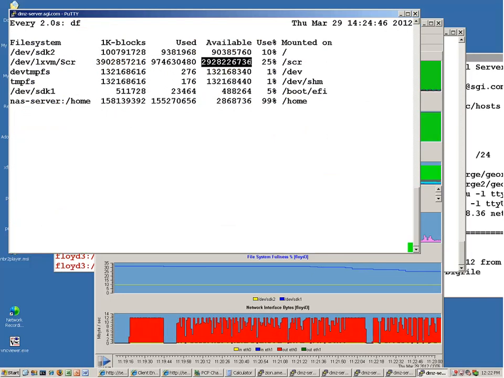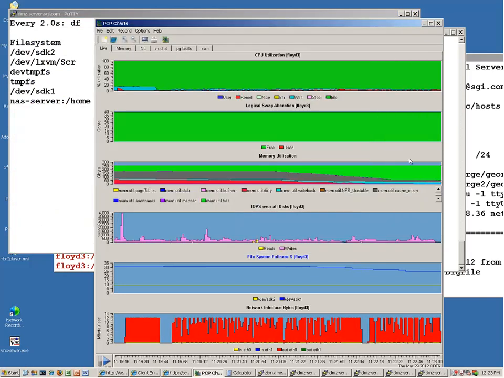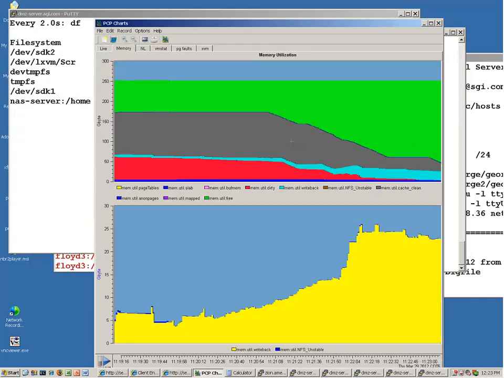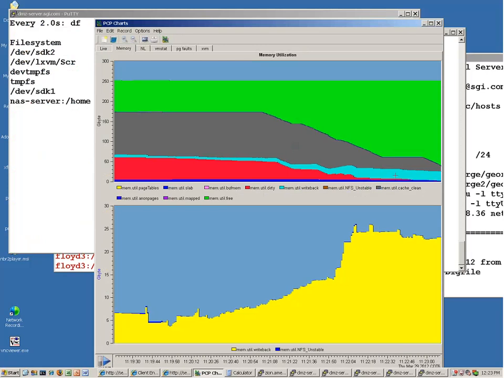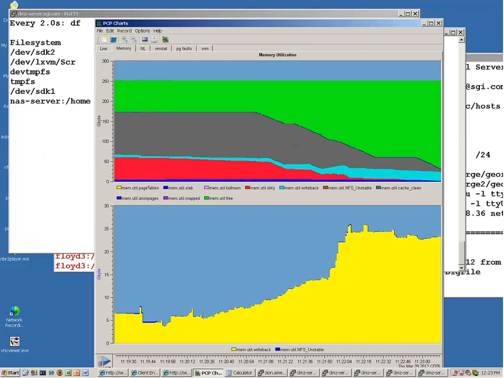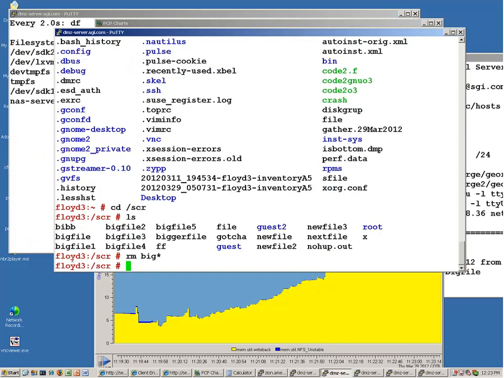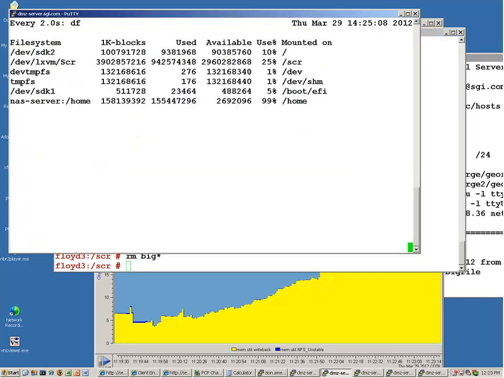So I'm not seeing disk space being freed up yet. We're getting down to finishing our flush though. We still have the write-backs to deal with here. My rm has come back now. Not seeing any change here.